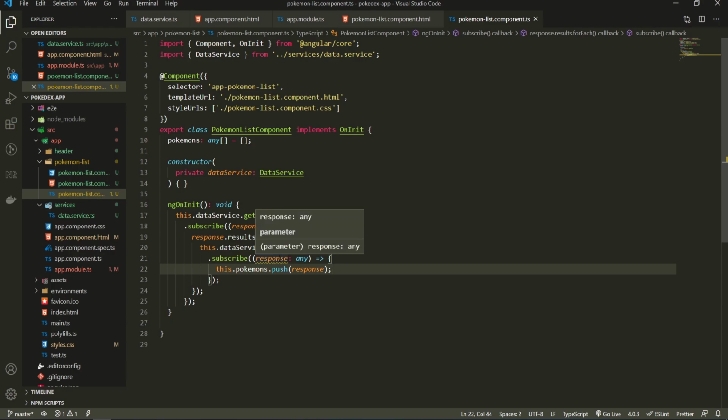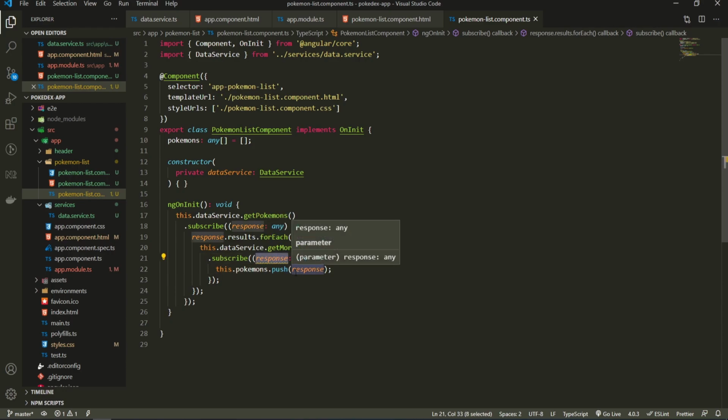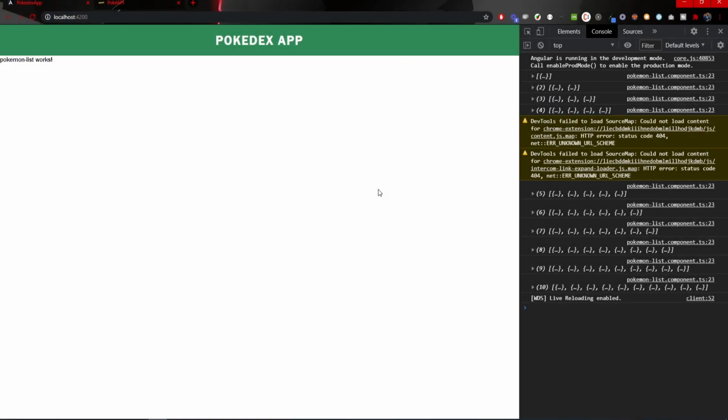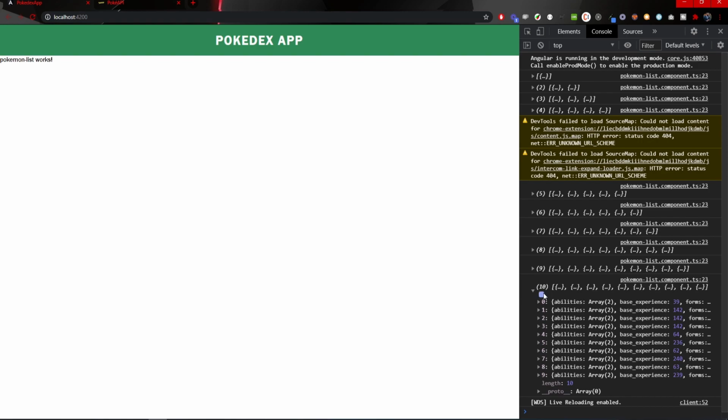Also, there is a naming convention here, so instead of response, I will use uniqueResponse here, kind of for each Pokemon, and that is it. Now I could also console.log this.pokemons, and we could check those in our browser. In my console now, we are getting a loop. We are looping and we will log each time, but at the end we will have 10 Pokemon.